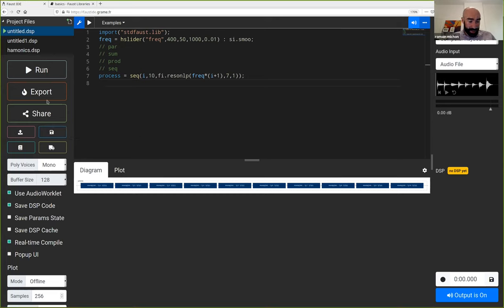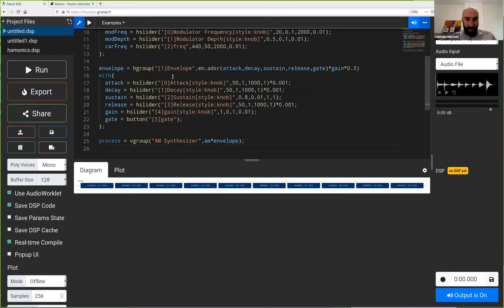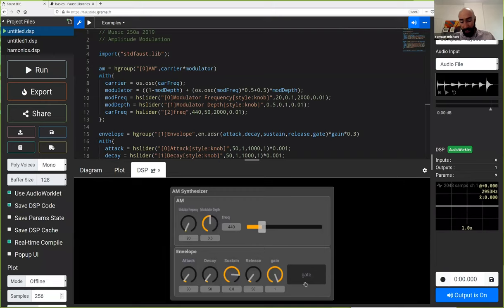It's part of the lab, and in there is an amplitude modulation example. I'm opening it right now so that I can show you on the screen. There we go. I'm just taking it and I'm pasting it here. Okay, so let me just run it. Okay, well, I made a nice example here. So basically, what we're doing in that example is that we are creating an AM function, so amplitude modulation function, and what we do is that we're just multiplying a carrier by a modulator, and the carrier is just a sine wave, and the modulator is a sine wave, plus the typical amplitude modulation formula that you would use for that. And that's your amplitude modulation plugin in Faust.